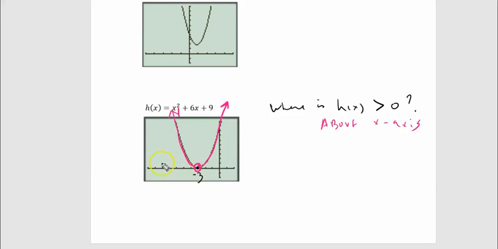So where does this happen on the x-axis? When x is everything except -3. Because if you have x values out here, they're always going to correspond to points on the graph that are above, but not at x equals -3 because it's on. So everywhere except -3. And if I read that from left to right, I include everything except -3. And so that would be the answer.